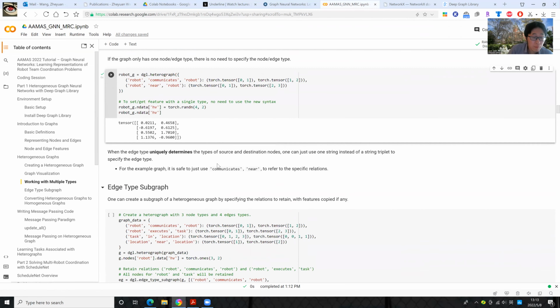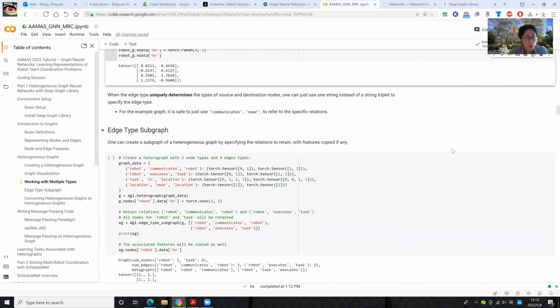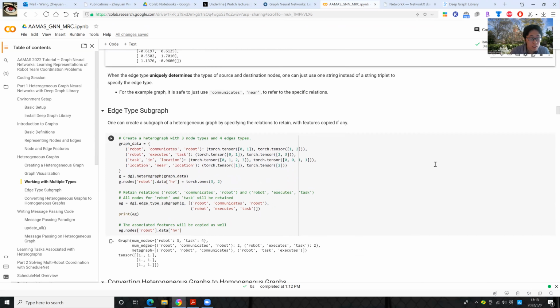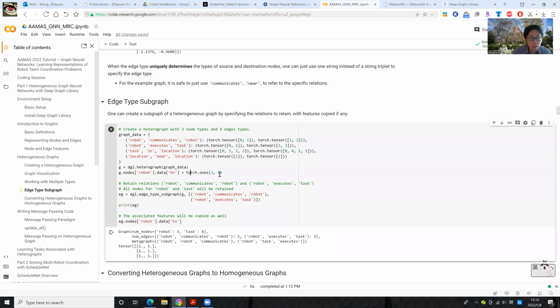One can also create a subgraph of a heterogeneous graph by specifying the edge types you want to retain, with features copied if any. So in this example code, we first build a graph with 4 edge types, and we associate the features to the robot nodes under the name HV.